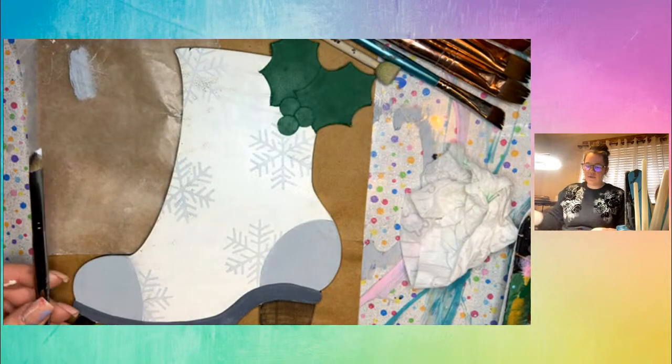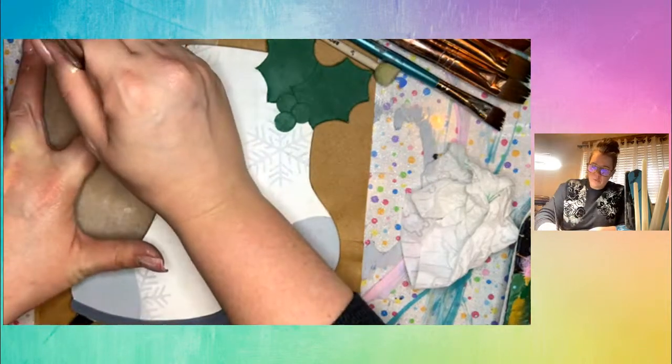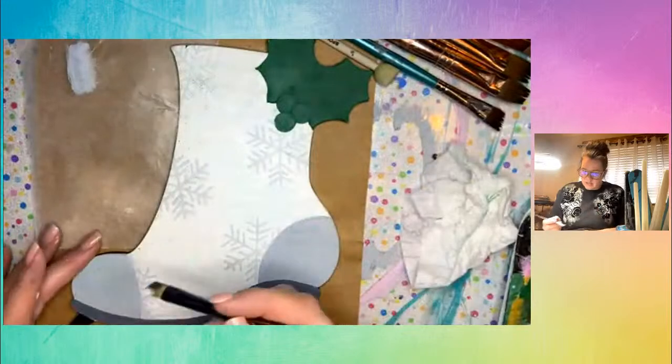You can spray your workspace. You can spray your brush to keep water in it. You can dip your brush in clean water. I do that all the time too.